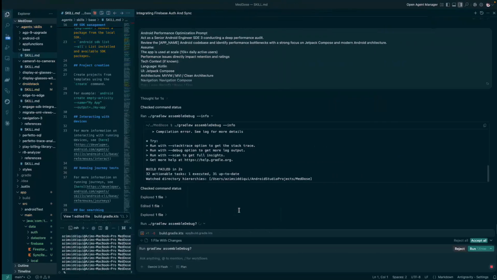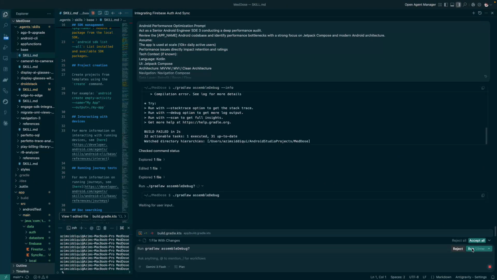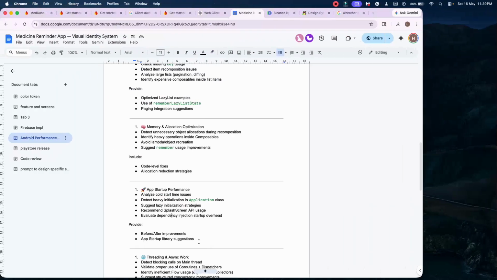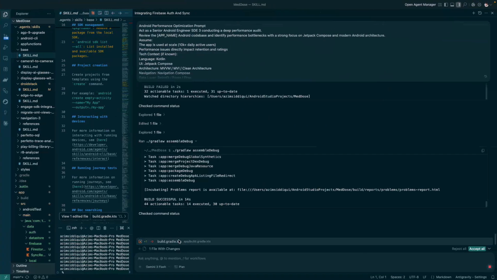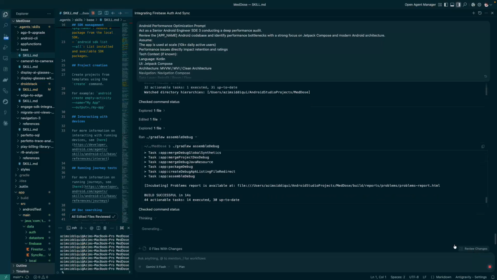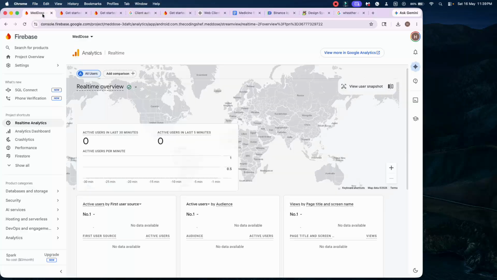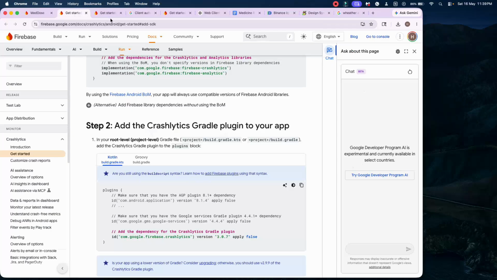That means how much time your app takes to start the first time, right? That's the app startup time. It is very important to optimize it. So analyze the cold startup time, analyze the hot startup time, detect heavy initialization. Some apps take a lot of time on the splash screen or the first screen, around 3, 4, 5 seconds or even more, to load the next screen.